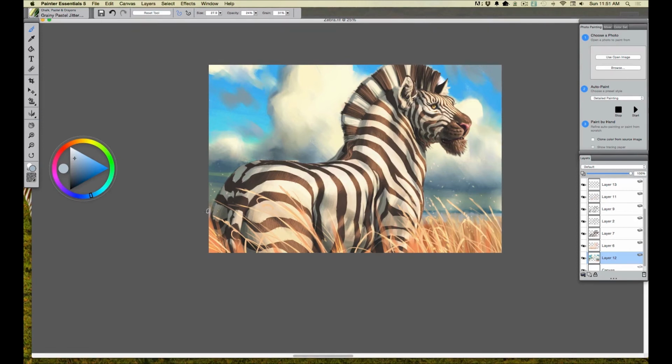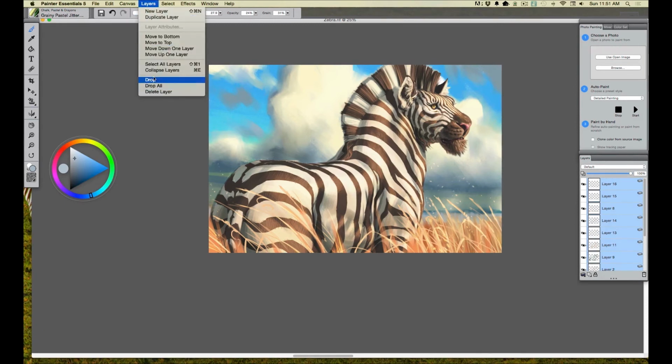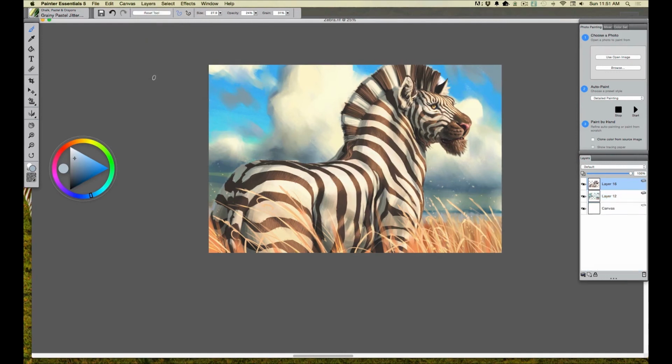It feels really nice. So I'm just going to go ahead and save that. You don't want to lose everything. That's the other good thing: get in the habit of saving everything. Just make sure you save it. Here I'm going to collapse everything down to one layer. I like to do that. I'm collapsing the zebra down to one layer so I can start blending layers together.